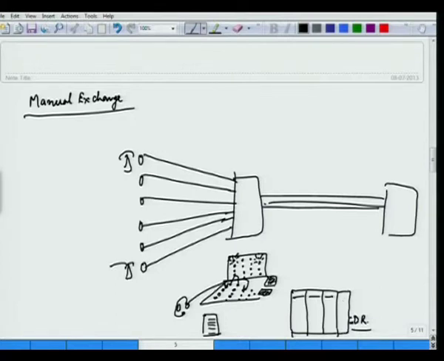Okay. And what she will do is, once both people agree, she will take out her own jumper and connect a jumper wire between the two people. Once the call is through, this light will remain glowed up for both, because their handsets are lifted, and this is driven by the DC current circuit which gets completed when you lift the handset. They will keep on talking, and once their talk is over, any one of them can push back the handset.